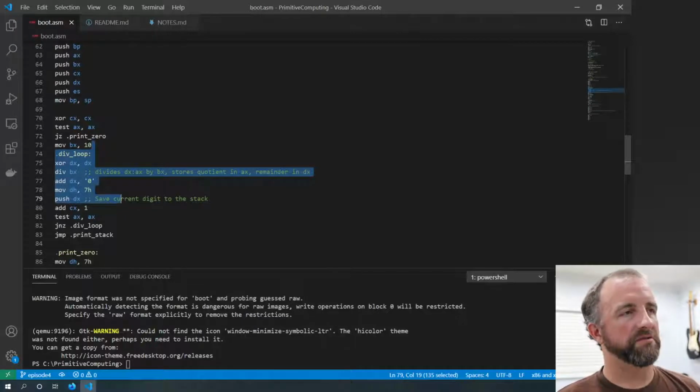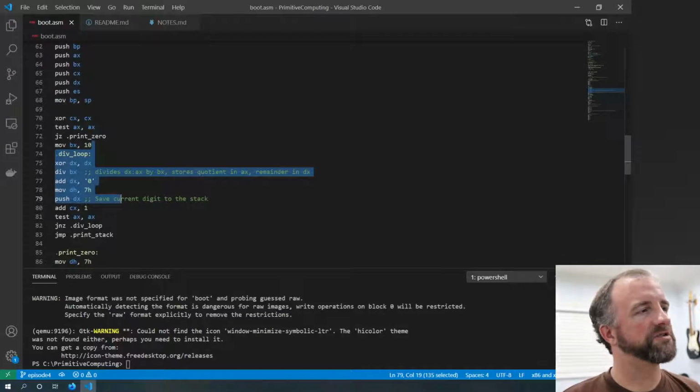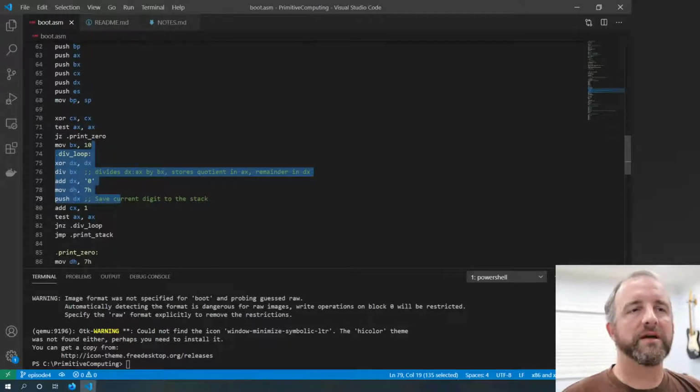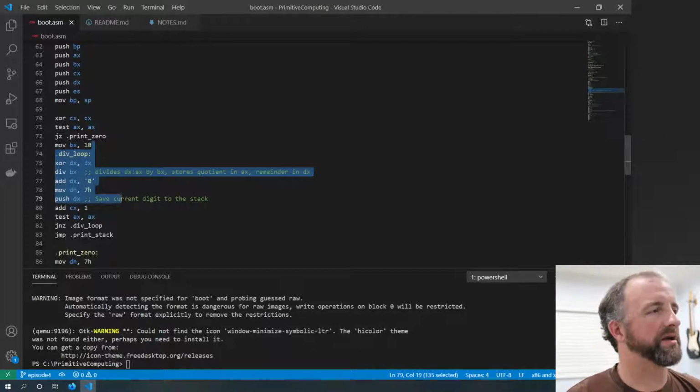And then we take 2 and we push it on the stack. We add the character 0 to it to turn it into an ASCII character. And then we continue. The nice thing about pushing it onto the stack this way is we get a last in first out behavior, which is good because for the way we write numbers, the most significant digit comes first. So 42, we write that as 42, not 24, for example. But here we're computing it from the smallest digit to the largest, and so we need to have that in the right order.